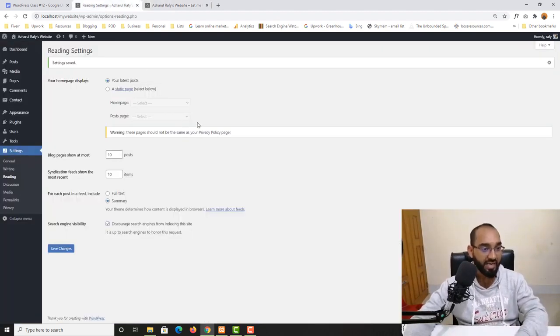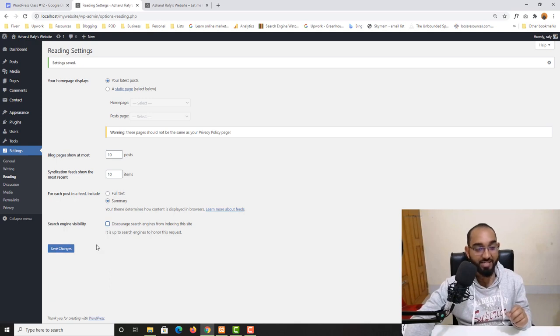Now let's go to the next option, which is search engine visibility: discourage search engines from indexing this site. Whenever we are modifying a website, we should keep this checked, so no search engine will be able to index the site with broken information. After completing the work or modification of a website, we should uncheck this one.